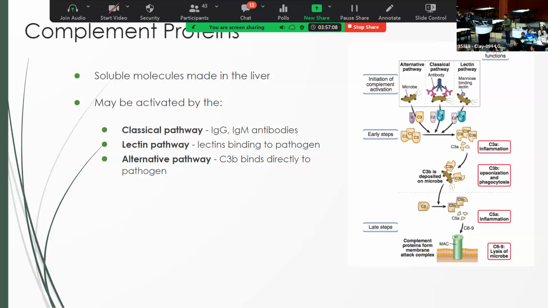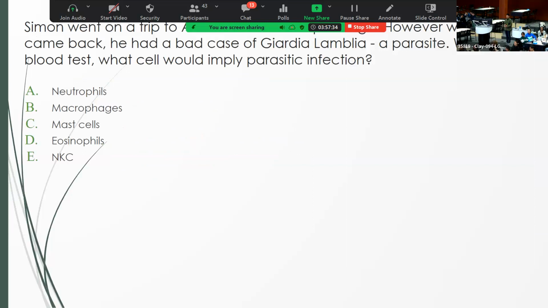The complement proteins, Alex already went through today, but they're basically molecules of the immune system. From an immune perspective, the three things to know are the three pathways activated. We'll come back to this after we talk about antibodies, but just remember the classical pathway, that's probably the most important, and the other ones include lectin. Lectin is like sugars on the pathogen, and that's what your complement can bind to. We'll come back to this.